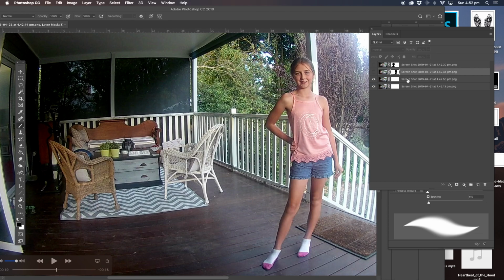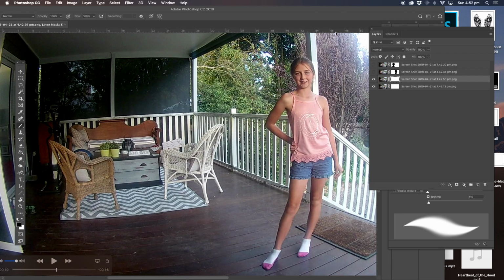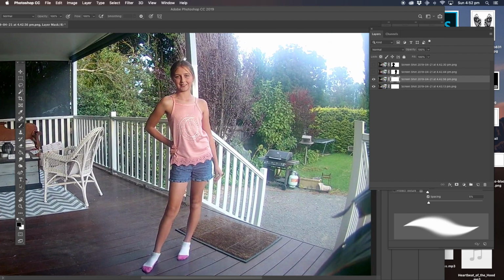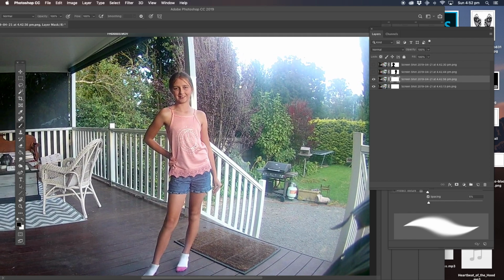Remove that one. Let's work on this one now. Make sure you click that little white part. Remove it. Okay, so it's the right hand side that we want to see. Now what I'm doing here to move the whole entire image across is holding down the spacebar key with the cursor. Okay, and we just start painting here.